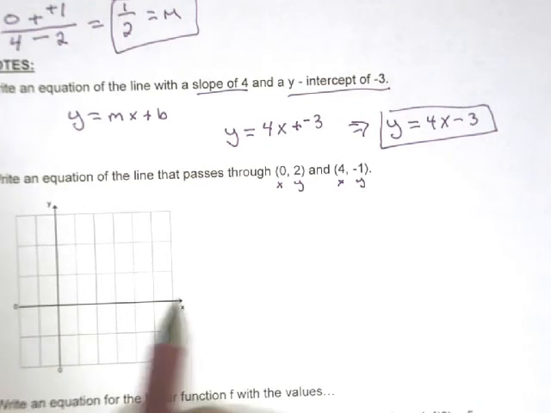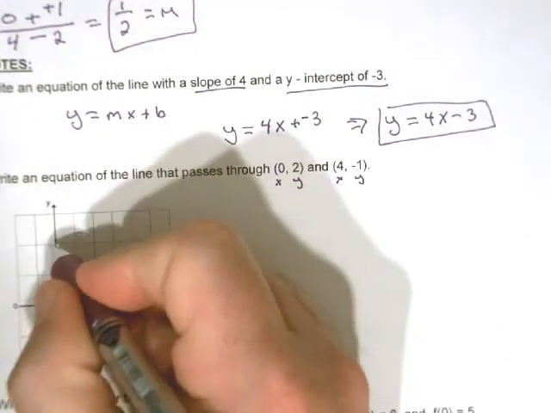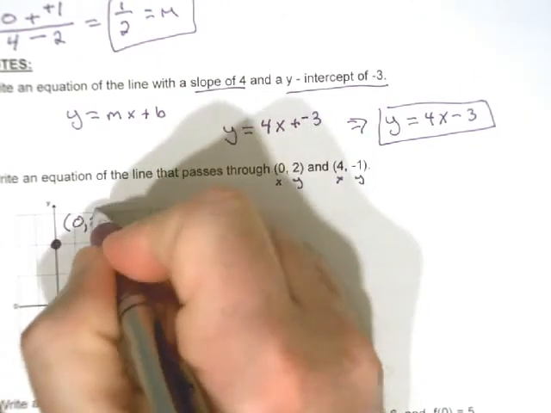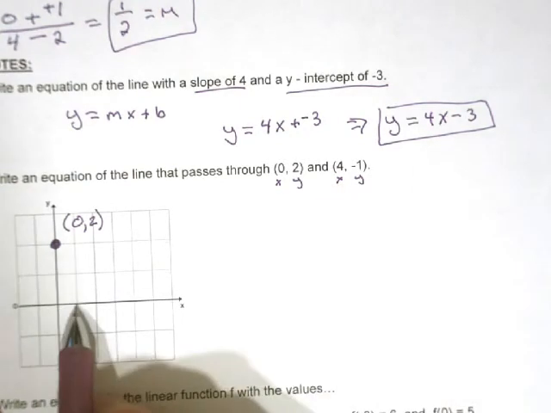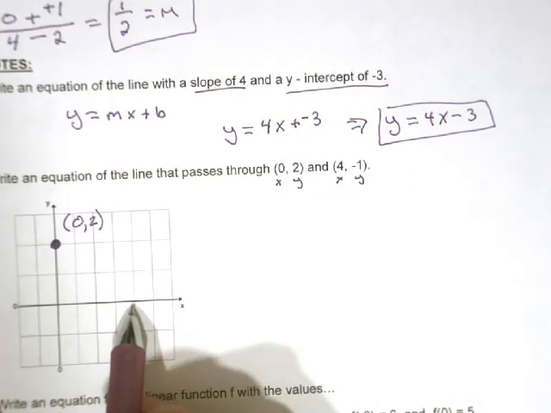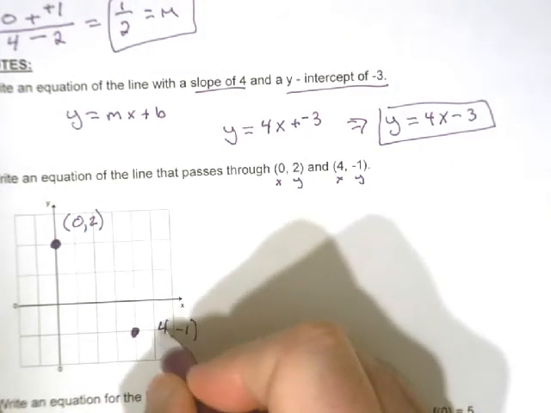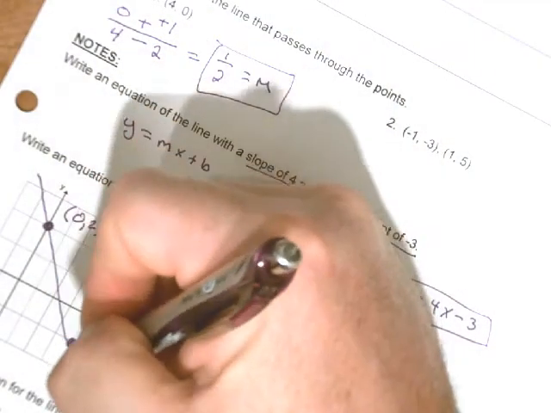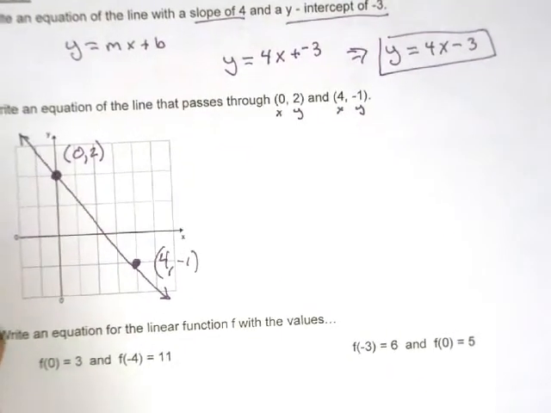So for example, here x is going nowhere left or right. So I'm just going to go up on the y-axis 2. So 1 and 2. And I'll go ahead and put that on my graph as well, labeling my points. X is 4, so 1, 2, 3, 4, and then down 1 for the y. So we get 4 and a -1. And again, we're looking for the equation of this line. Oops, line is off just a little bit there. Looking for that equation of that line.